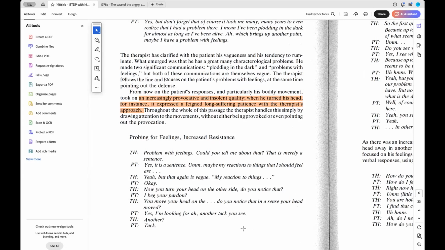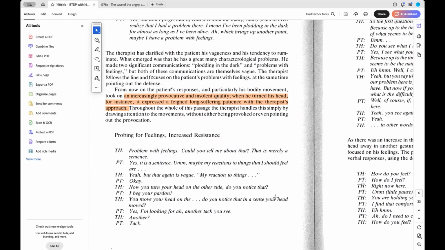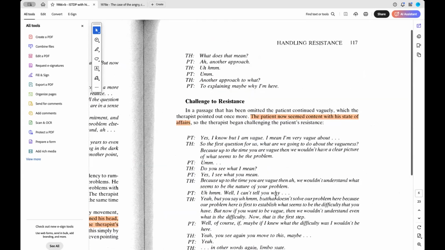And as an aside, I want to point out that even the "do you notice" questions can actually be contraindicated if the patient is severely in resistance. So by sticking with bare bones facts and observations, the therapist is giving the patient less to object to, to argue with. It minimizes opportunities for the patient to argue, and it subtly invites them into a more collaborative stance. But let's get to page 117 here.